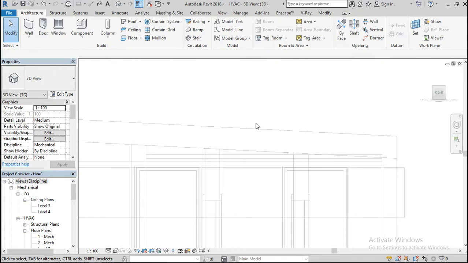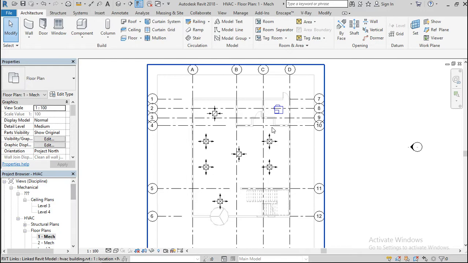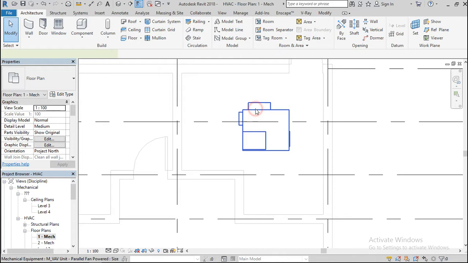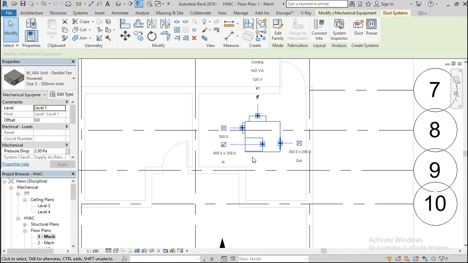Okay, so to avoid too much talking, let's go to my valve terminal. My valve terminal consists of several outputs and inputs. The outputs are connected to the supply diffusers, while the input is connected to that of the return diffusers. The return diffusers and the air terminal, let's say environment air, are outside of the building. So the environment air and the return air go back into the valve unit.